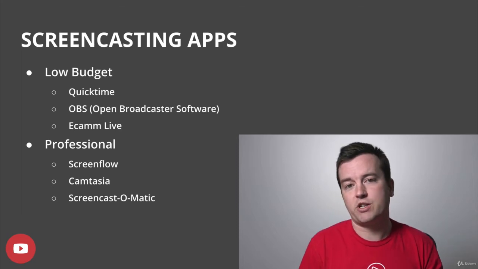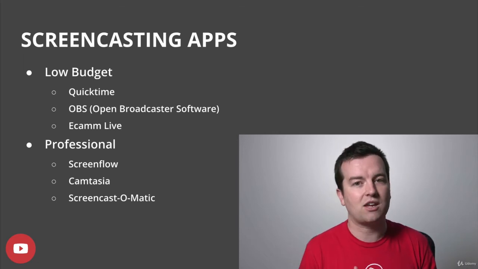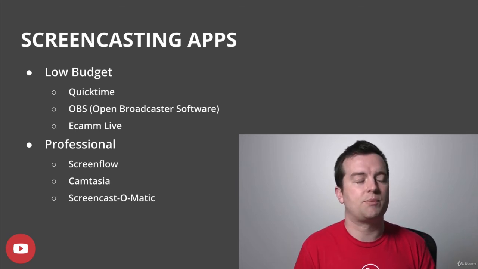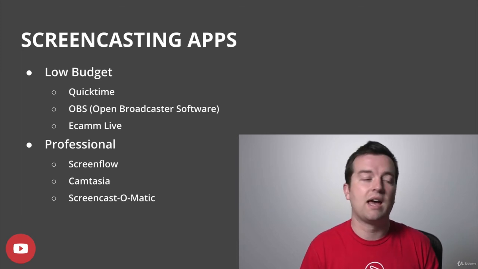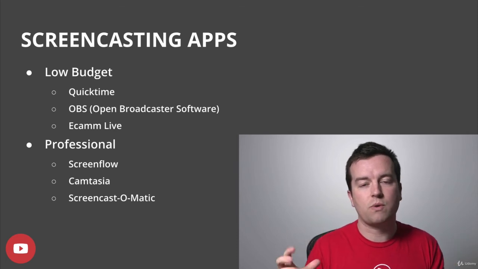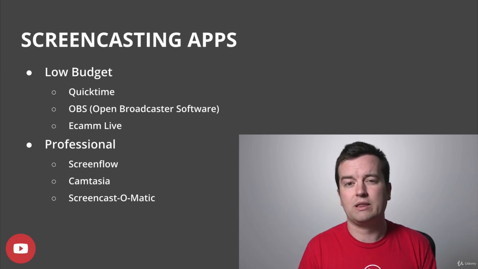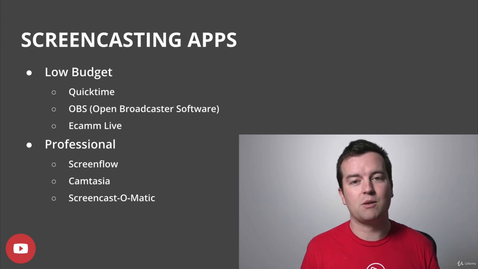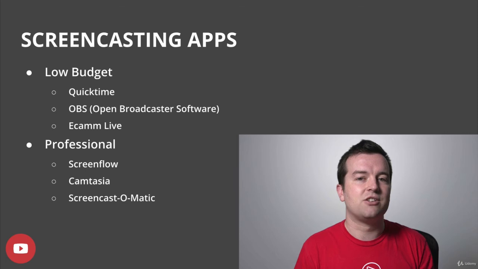And then for a more professional screencasting workflow, I would use ScreenFlow, which is available for Mac users, or Camtasia, which is Mac or PC. And then a more low budget option is Screencast-O-Matic. I haven't used it personally, but I have a lot of friends who have and swear by it. With any of these apps, the beauty is that you can record directly with the app and then edit right within it. The editing options are a little bit more limited compared to something like Premiere Pro, but sometimes those limitations are good because it helps you be quicker, more efficient, and it's just a little easier to use these apps.